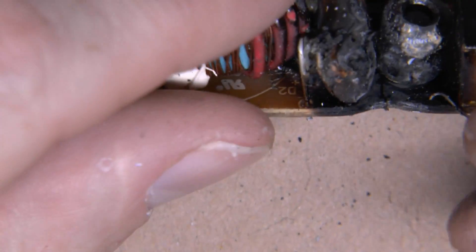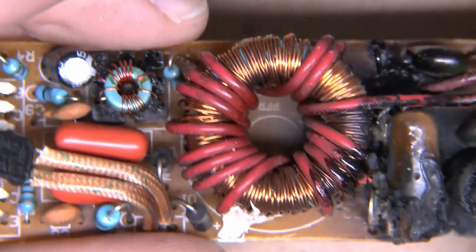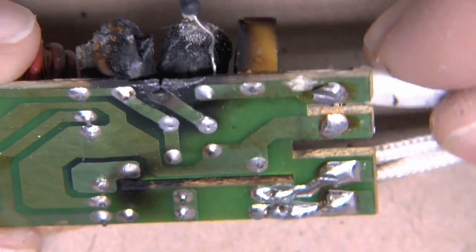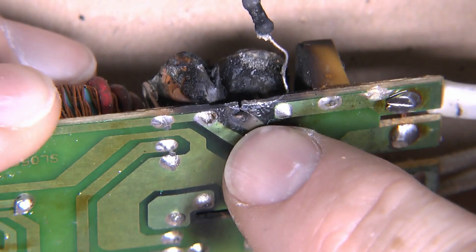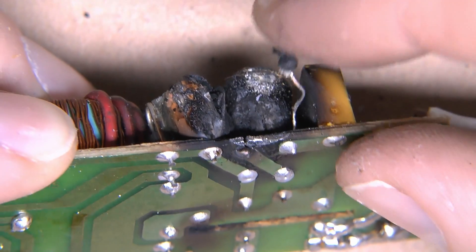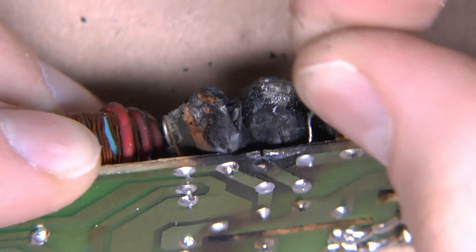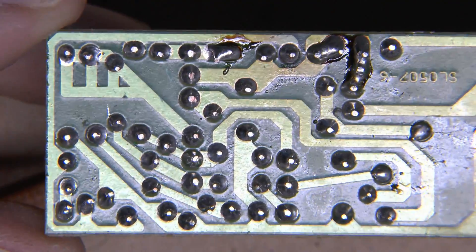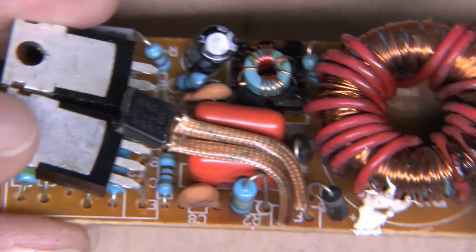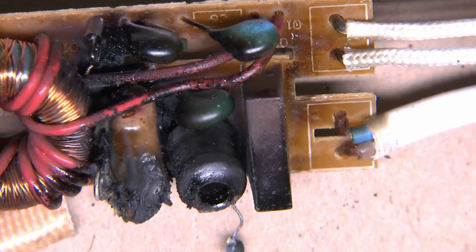So there's the failure, and although it looks pretty catastrophic and a horrible mess, here on the cover inside it's basically done what it was designed to do — to fail here and disconnect the circuit, preventing the whole thing from setting on fire. The white flat lead is your two mains connections coming in, and the link was provided by the failed component between those two pads — literally acting as a fuse. The capacitors are connected across mainly for interference suppression, and the oscillator at that end drives the secondary coil inside, with the outside taken off to the 12 volt output.